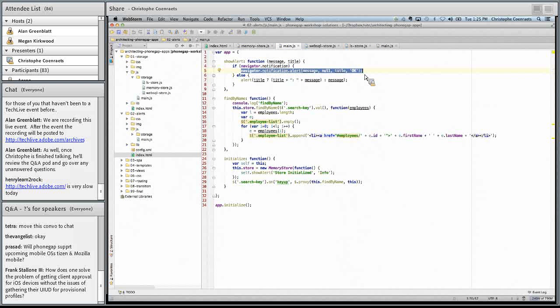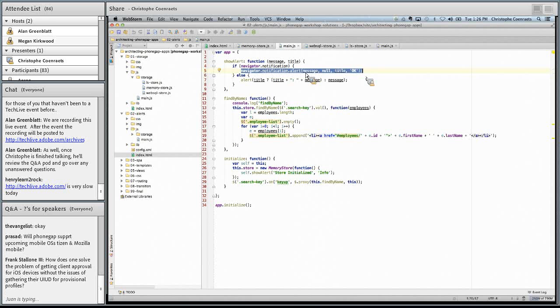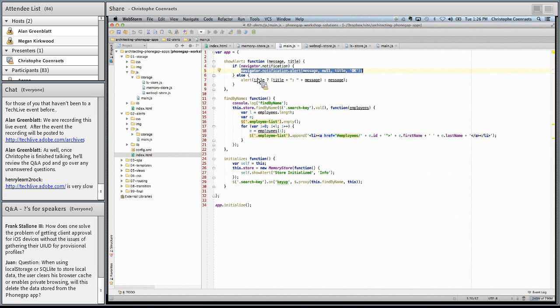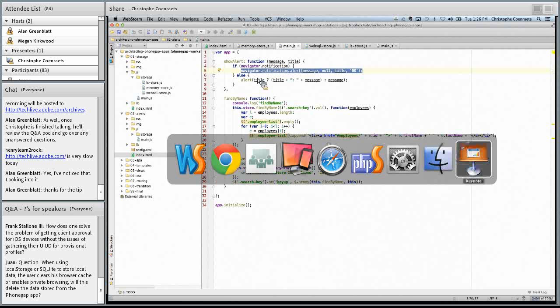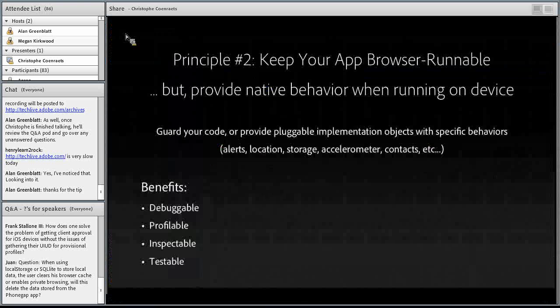So by abstracting the data access logic, I mean that it's a good idea to implement some pluggability layer here. In other words, if I start building the application, maybe I will work with some local data in memory, and I will create a data store object that will just work with sample data in memory. Or I can unplug that object and plug in another data access object that will do the same thing but with a local shared object or a local database. And then I will create a third object that will indeed go to the server to get the data from the server.